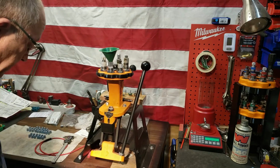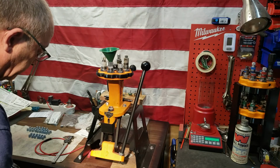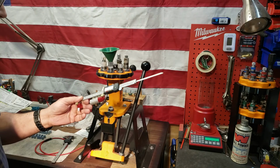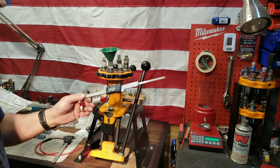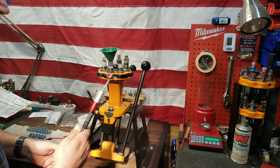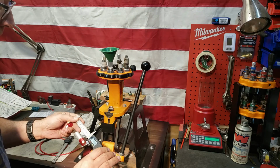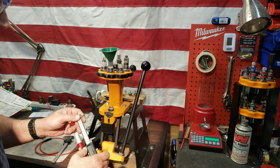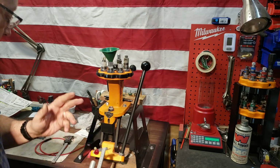This is my second pair of Harbor Freight calipers. I use my oldest ones. These are 2005, so 16 years old. They still work good. Still come on when I do it. But I'm using these. The battery's low. It's blinking.